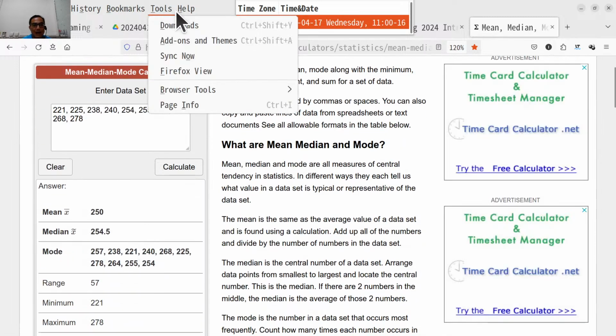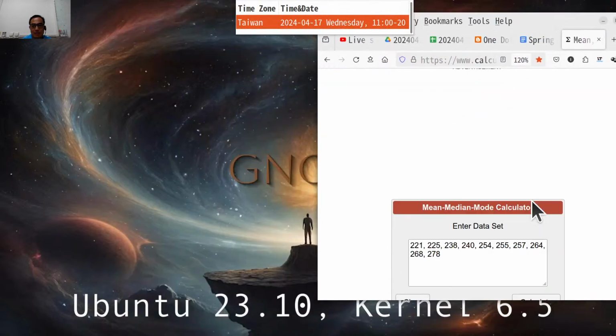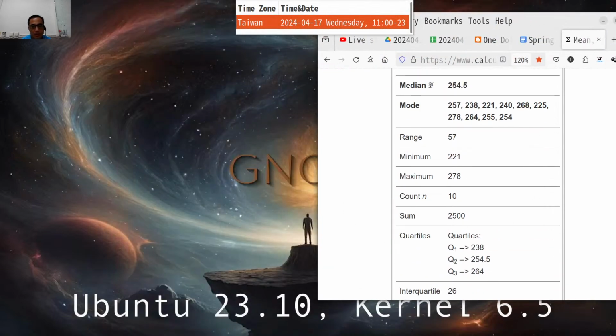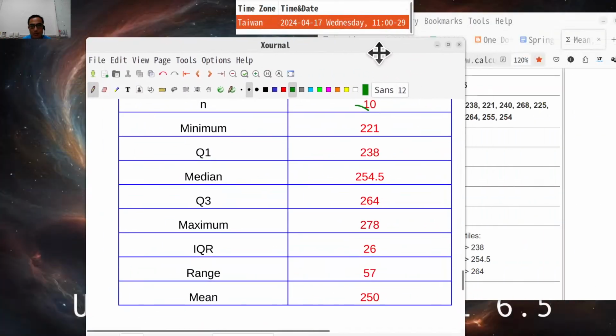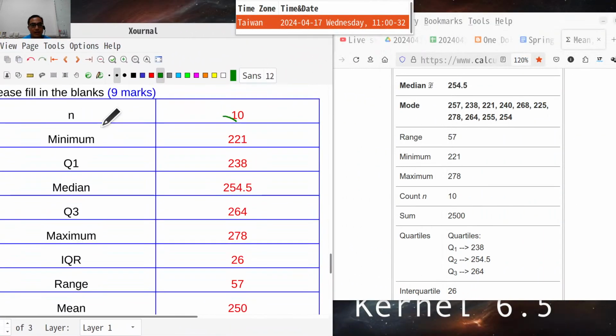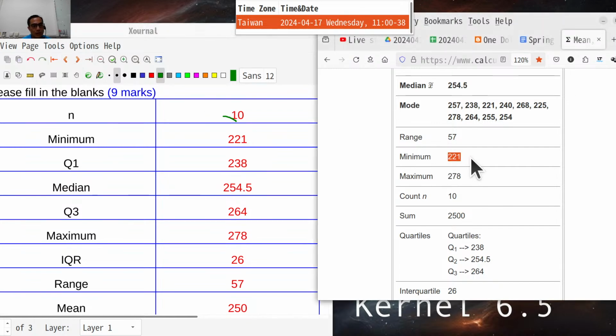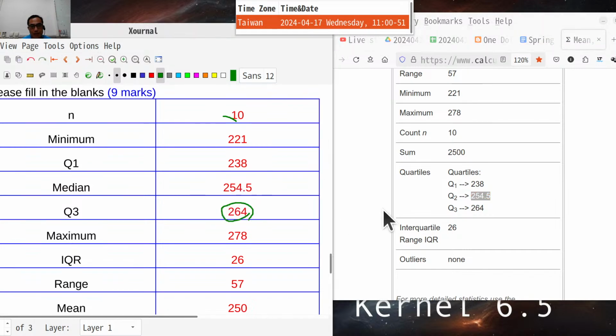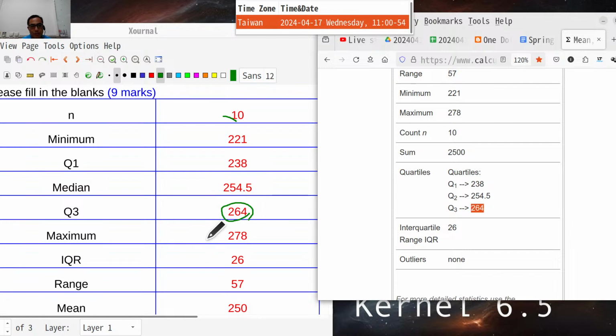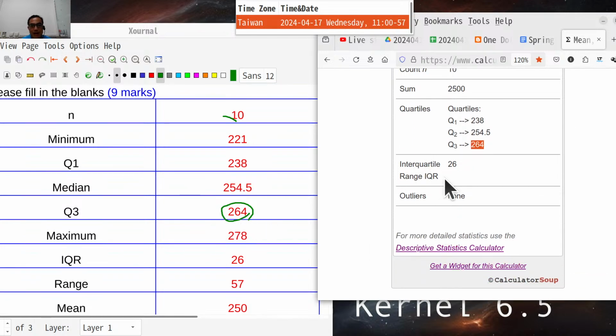Okay, then what I got was: the minimum is here, 221, Q1, 238, median, 254.5, Q3, 264, maximum 278, and IQR is 76.